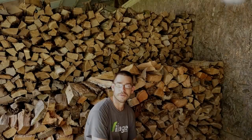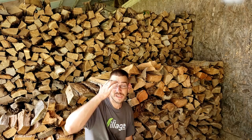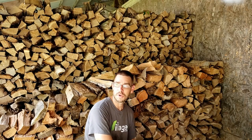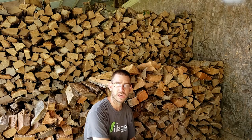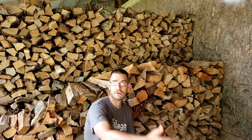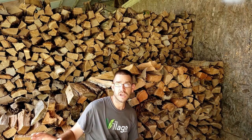Heating with wood is certainly a year-round affair. I don't like to do this much in the summertime, although I often find myself doing just that. It's much harder with the heat and mosquitoes and the sun and trying to get in the woods and cut stuff out, and you got rain, storms come through, all that kind of stuff. It's a lot harder to deal with wood and process wood in the summertime. So being a year ahead has always been the goal. And I think this is the closest that I've ever been to that.